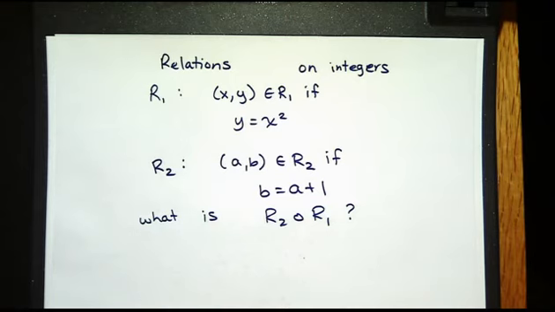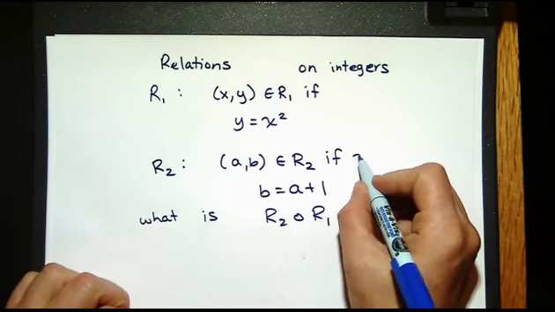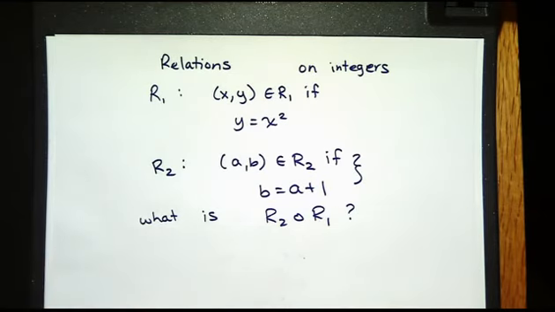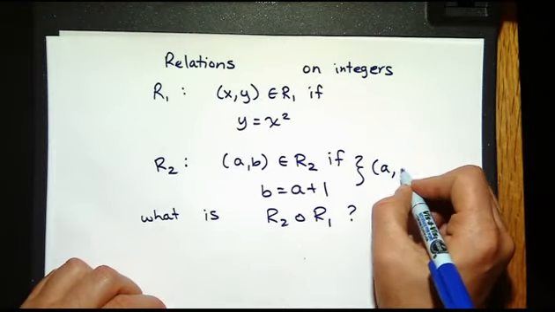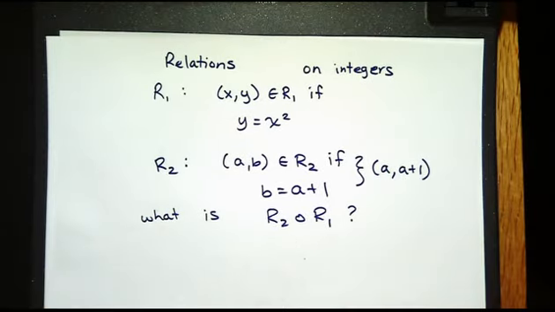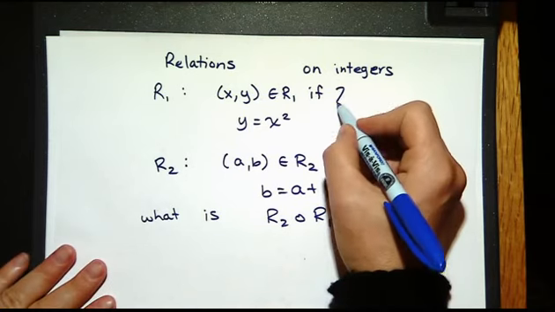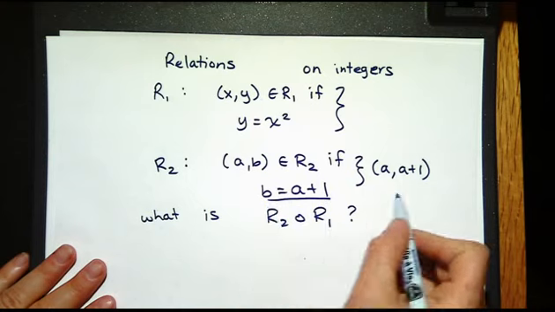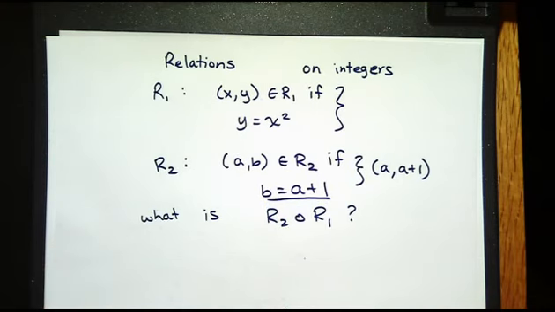If we're going to do this, we have to go back to our original definition of composition, which tells me that I have to look at the ordered pairs that are in my sets. So in other words, let's rewrite this one. I have AB in R2 if B equals A plus 1, so I can rewrite that as A comma A plus 1. So anytime I have a point, it is of the form where the first number is one less than the second number. So all the points in R2 look like that. All I'm doing is substitution. I substituted in A plus 1 for B in the original point that I had.